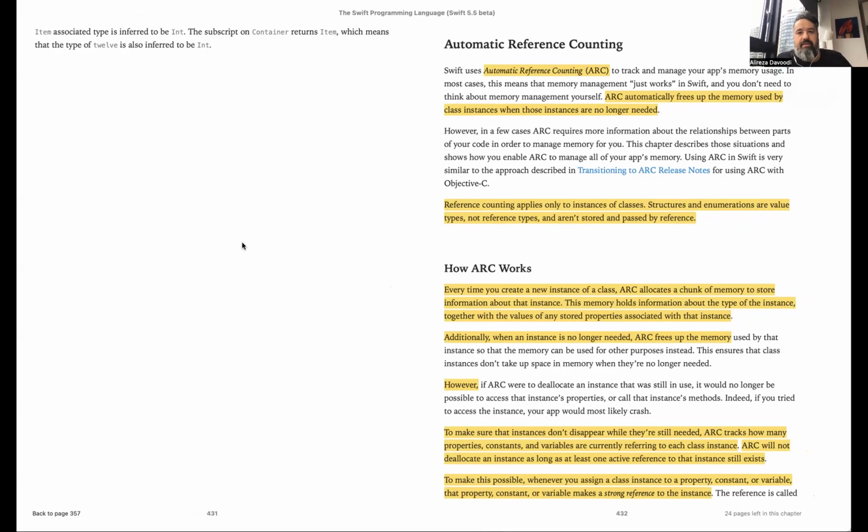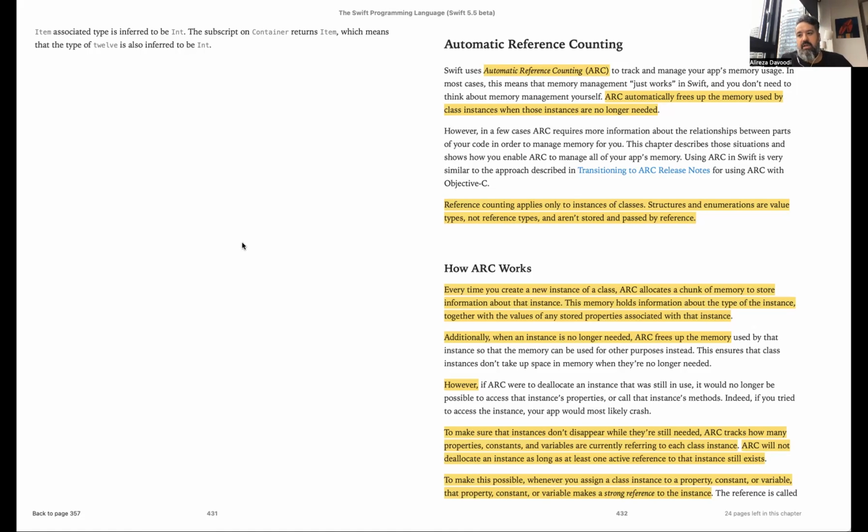Yeah. So automatic reference counting, or ARC, is basically memory management in Swift. As far as I remember, it was introduced not just in Swift but also in Objective-C, around Objective-C version 4 or 5. Before that, many things were manual. If you see very old legacy Objective-C code, you will see a lot of keywords like retain, copy, strong, weak.